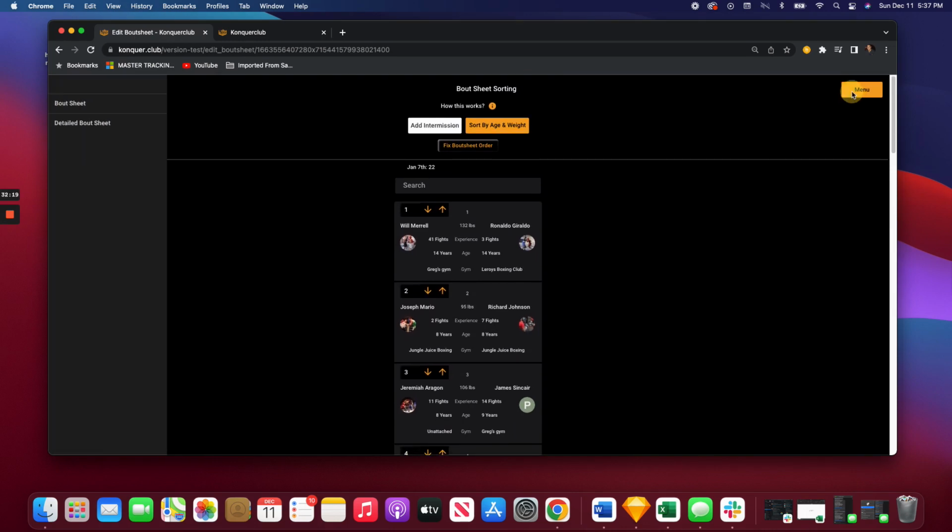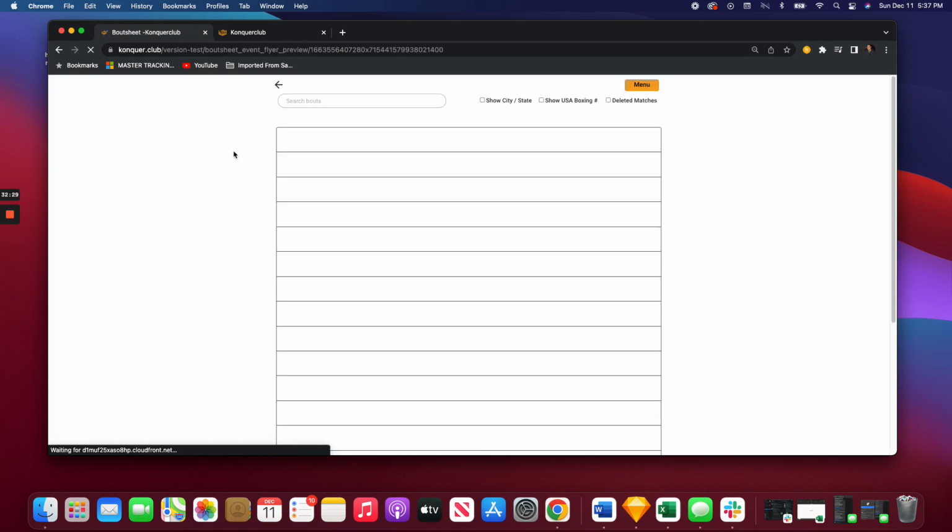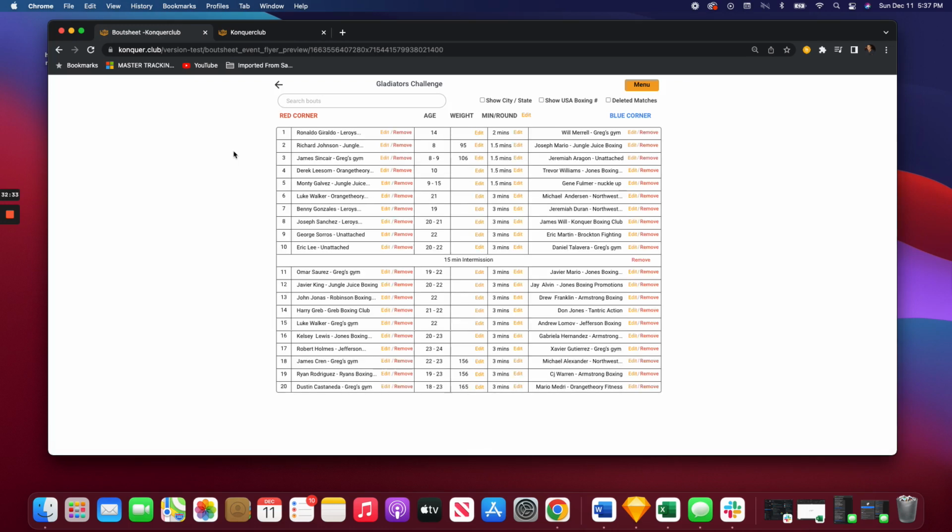And the next thing I want to do is go in and look at the bout sheet that will soon be printed. So let's say I've organized the matches in a way that I like, but now it's the day of the weigh-in and the day of the fight, and there are maybe certain changes going on. Some fighters didn't show up, some showed up weighing heavier, some requested a corner change, etc. So this is very handy for making adjustments on the fly.